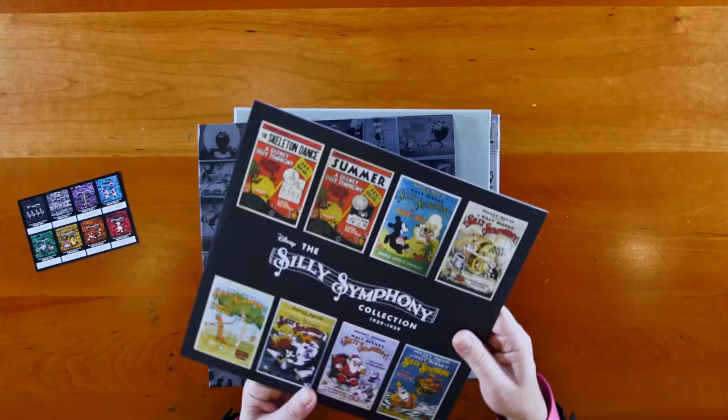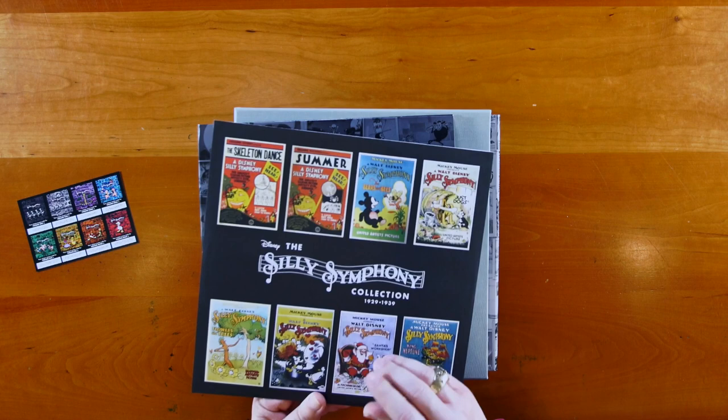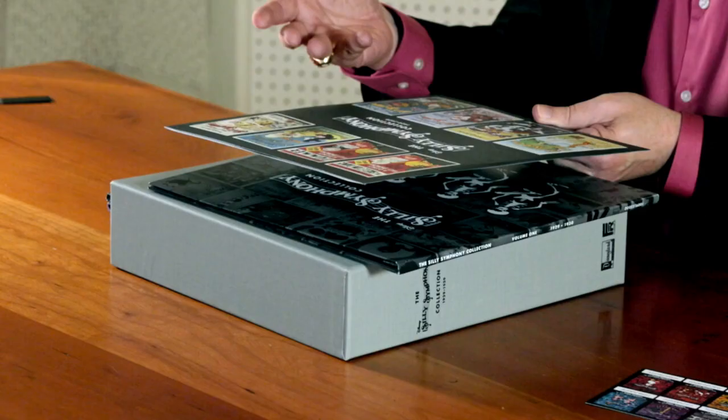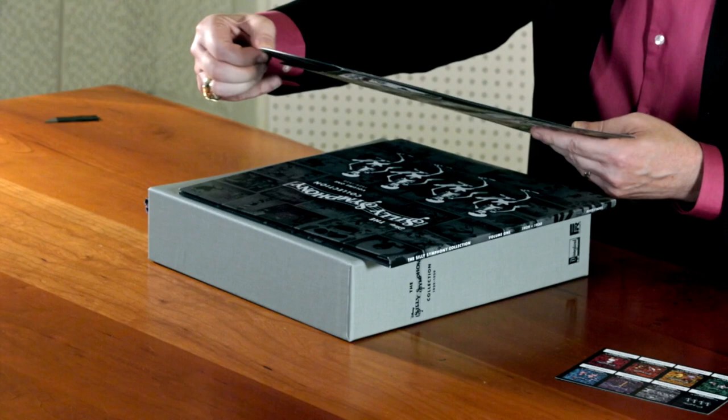Beautiful sleeve with the original one-sheet posters. They did an individual poster for each one. People don't understand, why would they do posters for shorts, for cartoons? When these took off in the 1930s, people were excited that these were on the program. You go to the theater, and you wouldn't just be seeing a feature film. You'd be seeing a feature film and some short subjects and at least one cartoon. And when it was a Disney cartoon, that was really special. That was an event. That got on the marquee sometimes. That's how important it was.